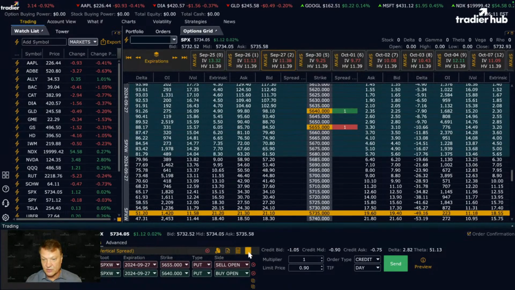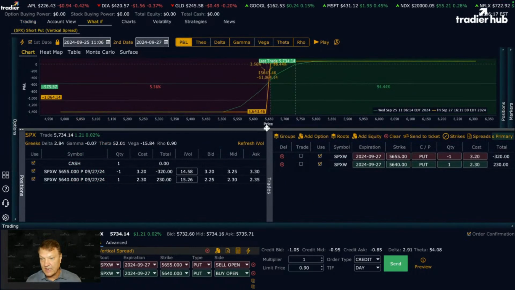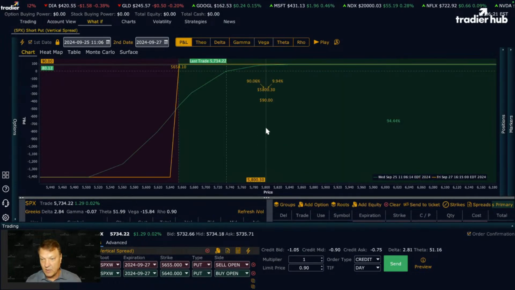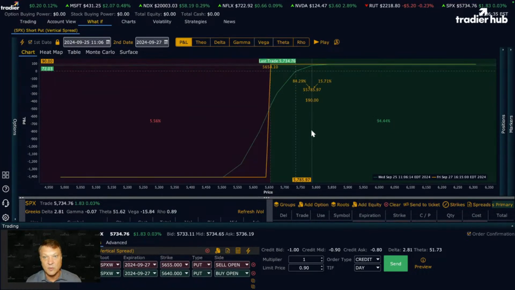So I just was going to show you this on the what-if calculator. The other day I was in the calculator and I kind of screwed it up a little bit. I was just trying to zoom in, and I wanted to show that here's what you've got to do with the auto range both axes. Instead of a reset button, which is what I was actually looking for, I remembered this, but I had forgotten it during the show, and you just click that and you go right back to where you were.